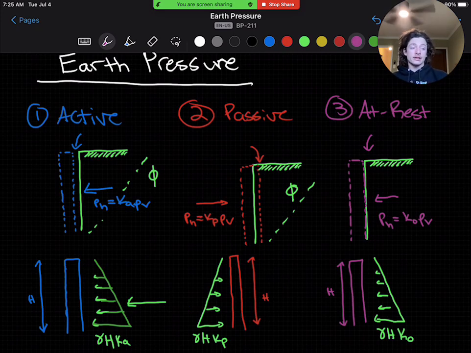Generally, we'll use the at-rest pressure with the at-rest pressure coefficient of K0, also to modify our vertical pressure into a lateral pressure. And I've shown below these three cases. We have our three situations in which a triangular pressure distribution is forming from the soil on our example retaining wall, which can be likened to the back wall and anchor of the bridge abutment.